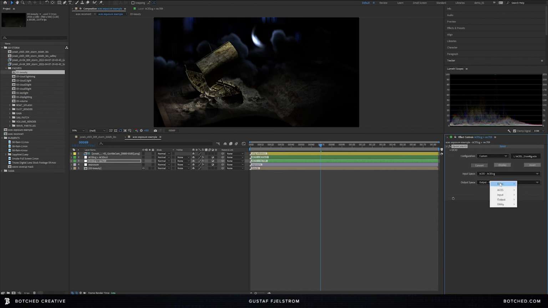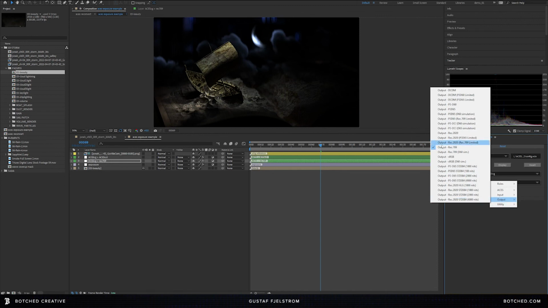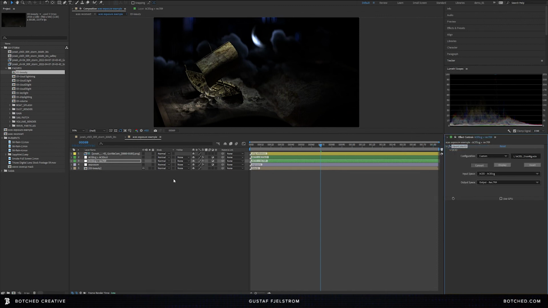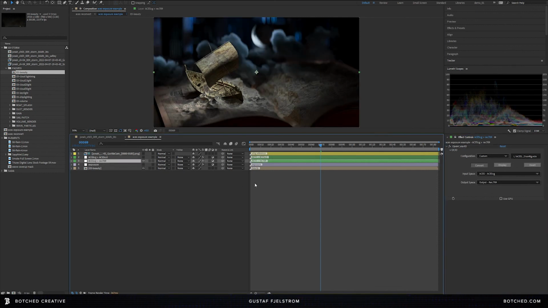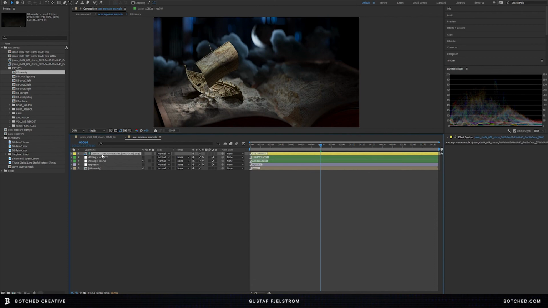The output space is Output Rec 709, because that's what my monitor is, and that's what this is going out to. So when we enable that adjustment layer, we are now back to where we started in Cinema 4D. And to double check that, once again, I have my 8-bit PNG sRGB sequence here. If I toggle that on and off, you can see we are matching perfectly.